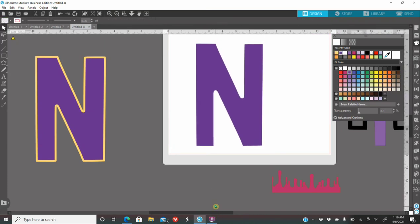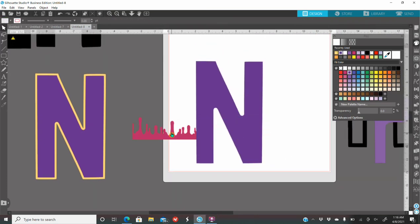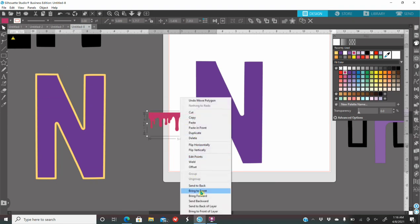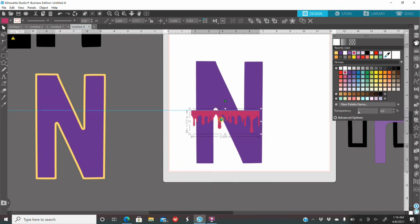And then while I have my other duplicate of internal offset, I grabbed my drip and I turned it around facing down like this, right click, bring to the front, and then I placed it right here. And see how I like it.